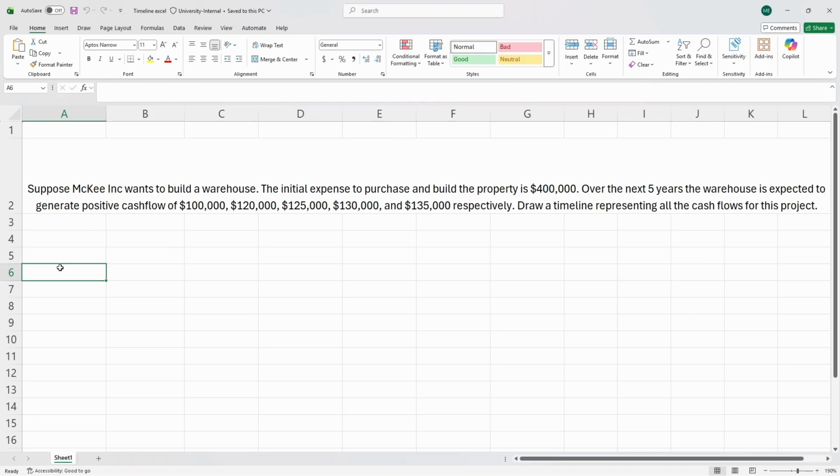In this video, we will learn how to make a timeline in Excel to help you answer all sorts of time value of money questions. In any intro finance class, you will have many units learning and applying time value of money, and we professors will always have questions testing you on time value of money, where we give you a schedule of cash flows and we ask you to do all sorts of different calculations with it. The very first step for any of those questions is to draw a timeline.